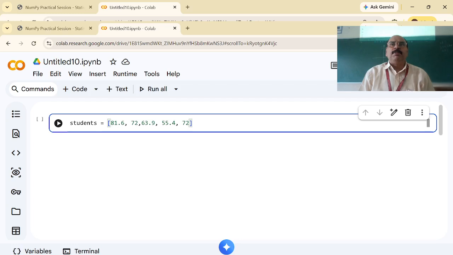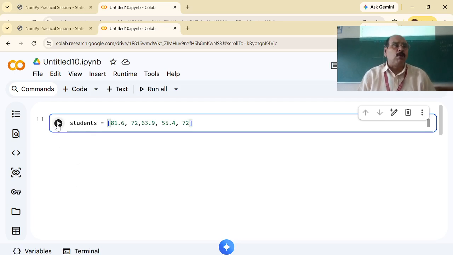So this is a statement. You have a variable. The variable name is students. This is a Python variable, and the name I've given it is students. You can give it as X, Y, Z, FDS, marks, or anything you want. Okay.